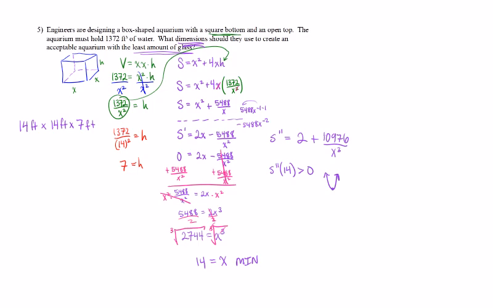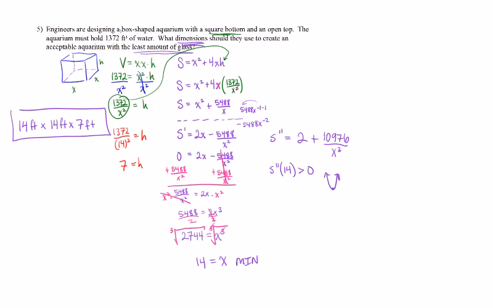And make sure that you tell me which one's which, right? Having this diagram here shows me that you know which ones are which, that h is 7 and x is 14. I can kind of get that sense. But otherwise you can say the length, the width, and the height, something like that. So make sure you tell me which one's which in that. So those are the dimensions that minimize the amount of glass, right? That would save us cost, but still give us that same volume.